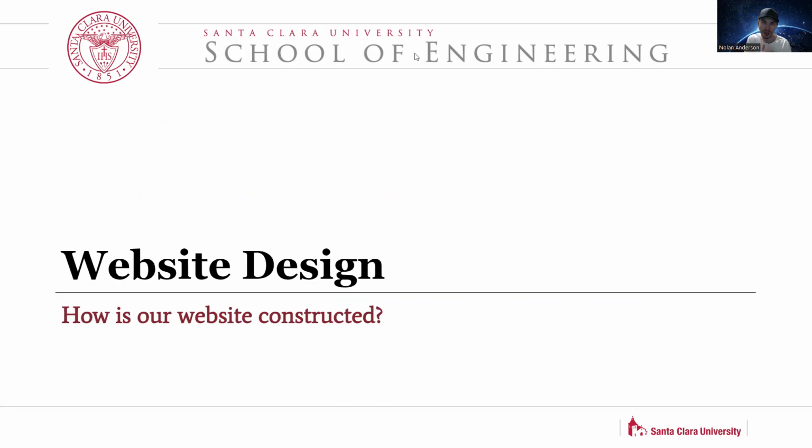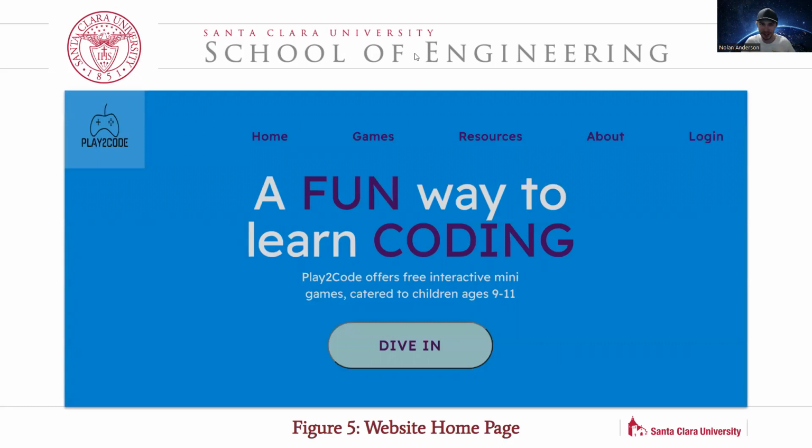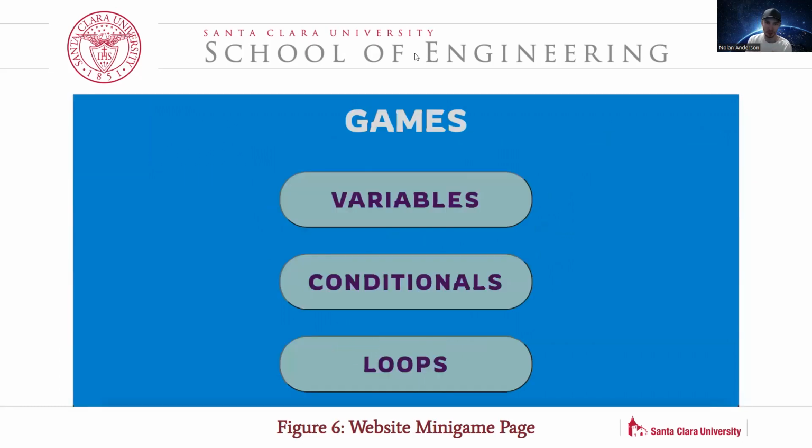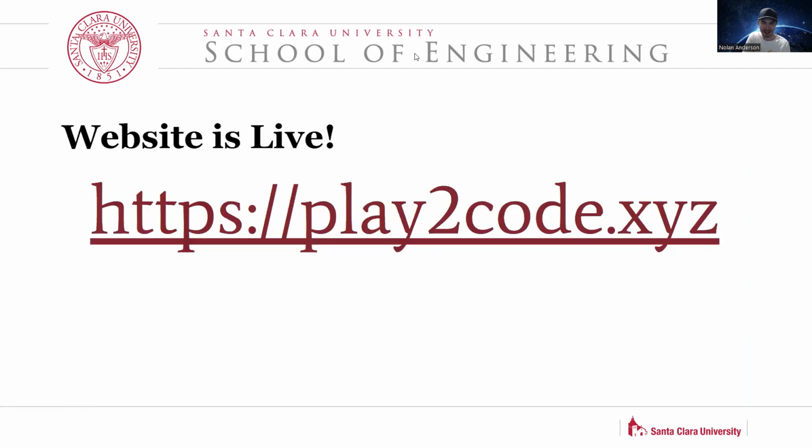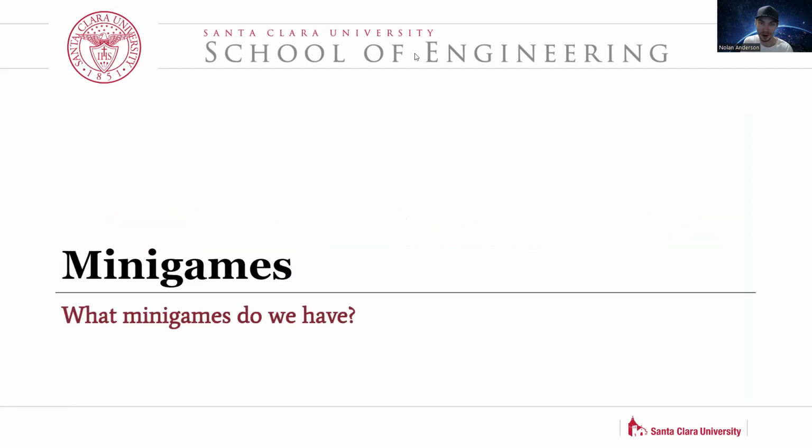All right, so what does our website look like? How is it made? We have some more technical details about this in our proper presentation. But for here, it's sufficient to see what the website looked like. Got a bunch of different things across the top. We have a breakdown of the games. We can click each one. We'll see what those games look like in a second. And then I wanted to say it's currently live. So it's at play2code.xyz. This domain will not be ours indefinitely, but for the next few months, we should have it up.